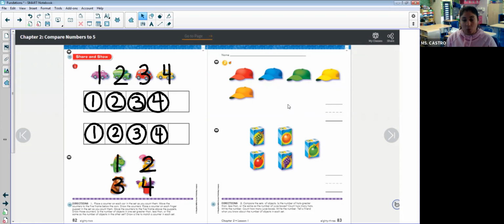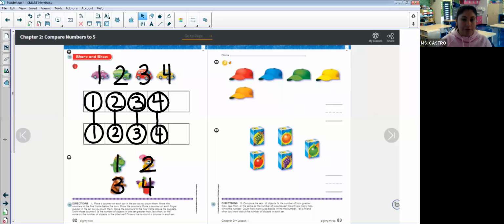Now, the last step that they want us to do is match 1 counter from the top frame to the bottom frame down at the bottom. So by matching, we're going to draw lines. You're going to connect the number 1 to the number 1. Connect the number 2 to the number 2. Connect number 3 to the number 3. And connect number 4 to the number 4. We're going to stop there because I cannot make any more matching lines. The numbers stop there.